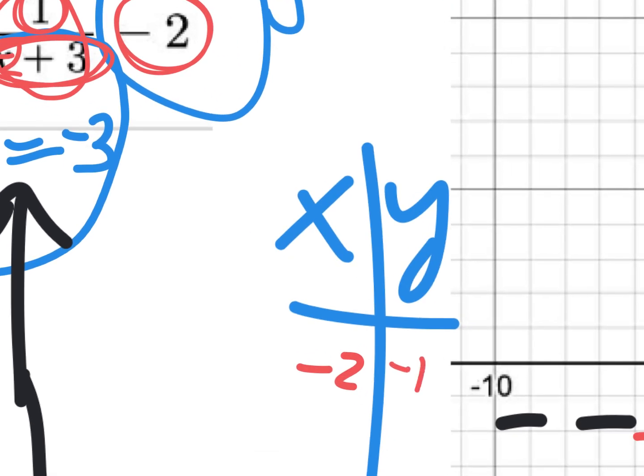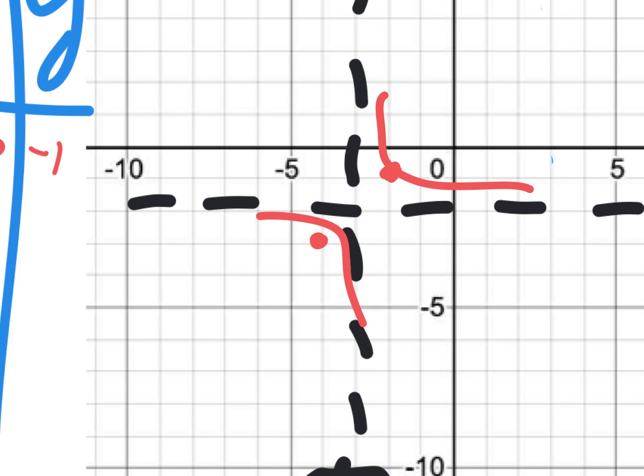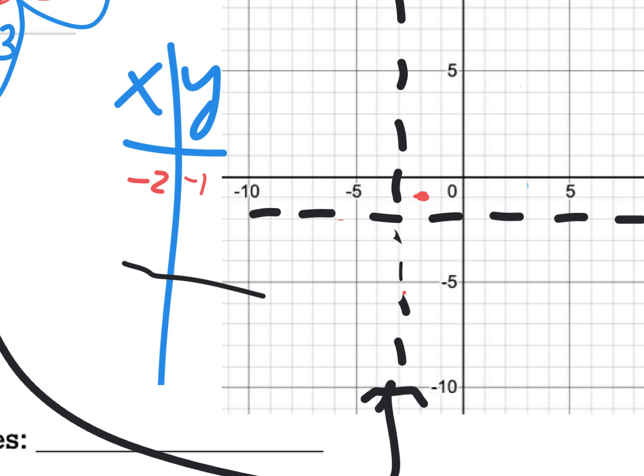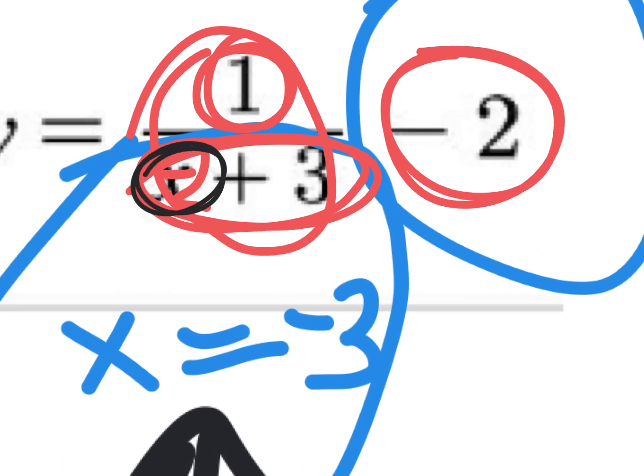Did anybody else get -2, -1? That was a good call. Okay, here's where -2, -1 lives. It's that spot I kind of predicted. Right there, -2, -1. Okay, and now how about another point? You get to pick anything you want, but personally, I would always pick something that works nice, something easy. So I'd pick something else that would work nice right here. Who has a suggestion? You tried it and it worked pretty good.